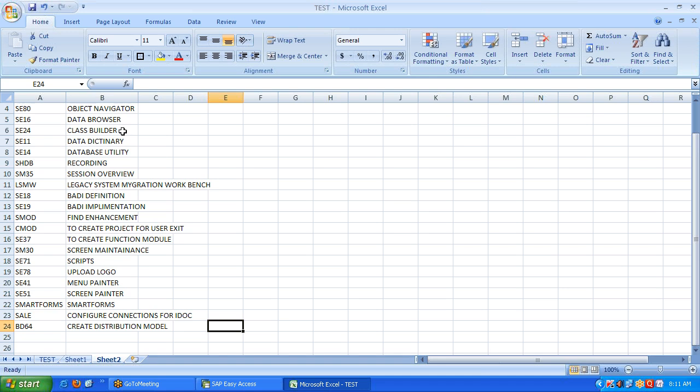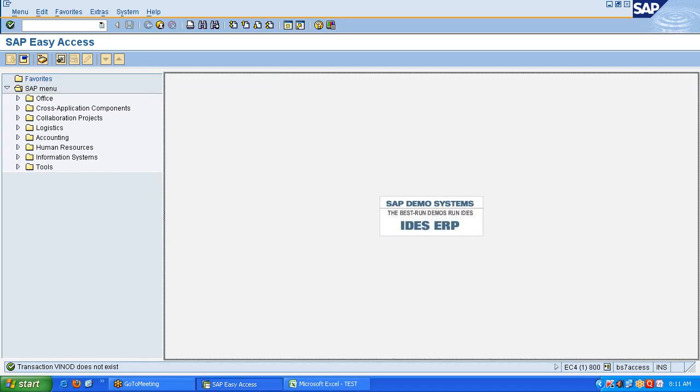Just go through the transactions once, so that whenever we go to one transaction, you have an idea of the purpose. Now today I will take you into the transaction SE38.